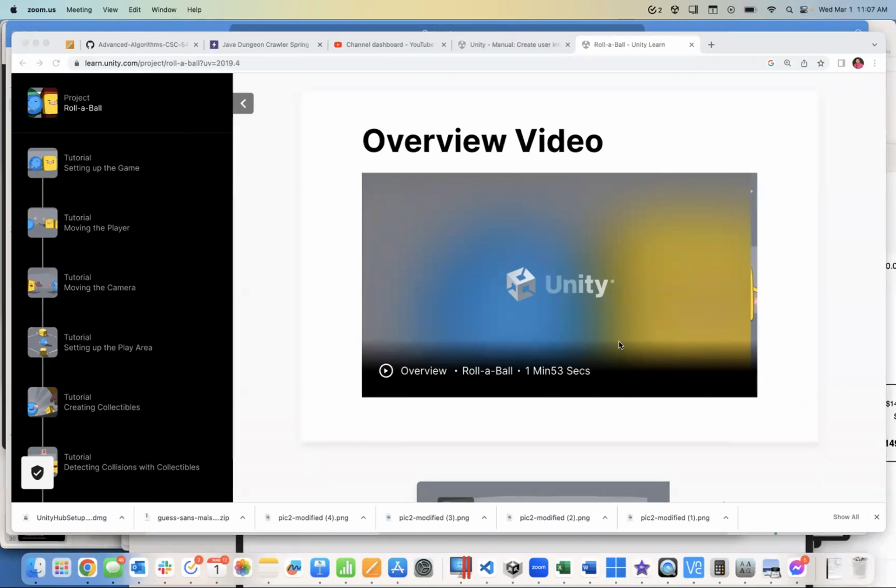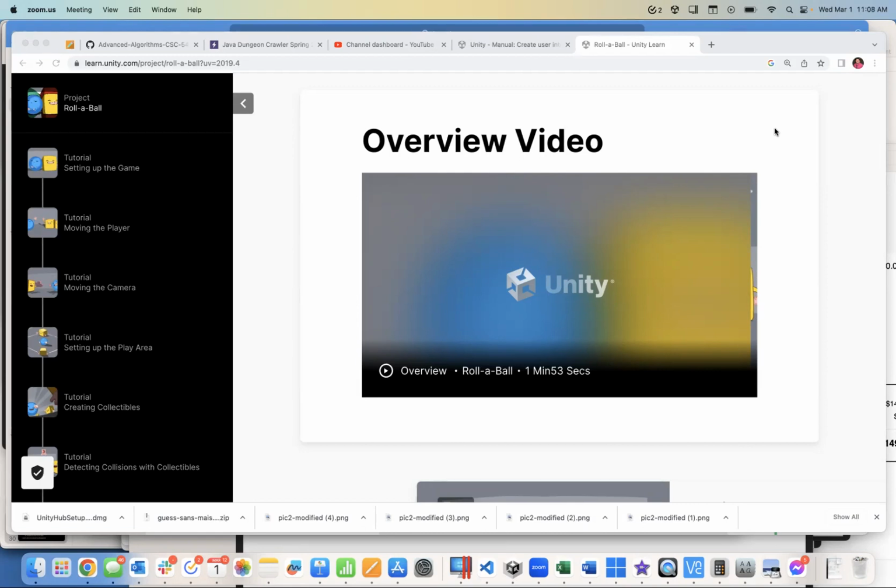This is something that I've used for a while. That's why it's based on an older version of Unity, so I'll probably have to do a couple of real-time translations into what's the current equivalent to what they're talking about, but it should be pretty close. We're not talking about 10 years ago Unity. We're talking about like 1 year ago Unity.